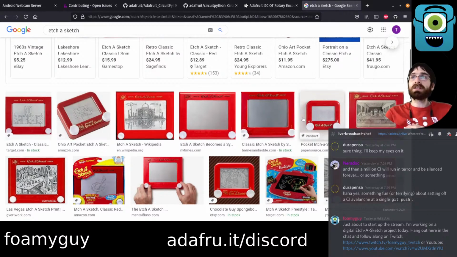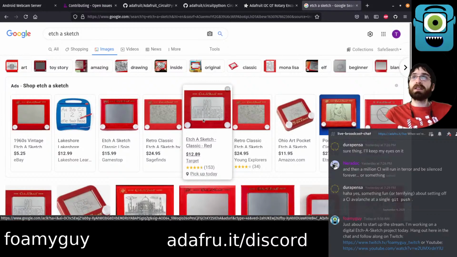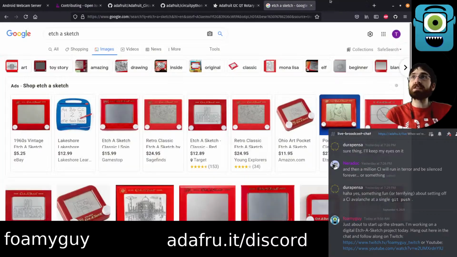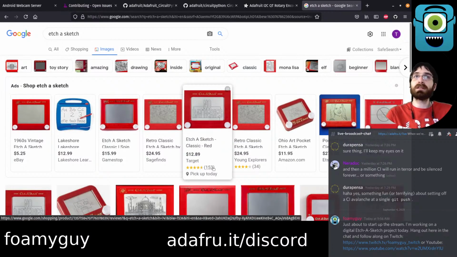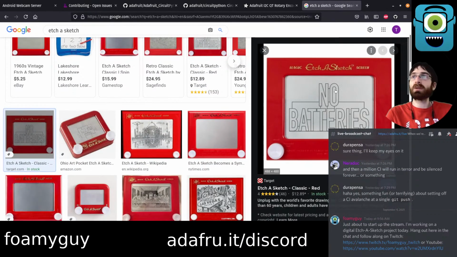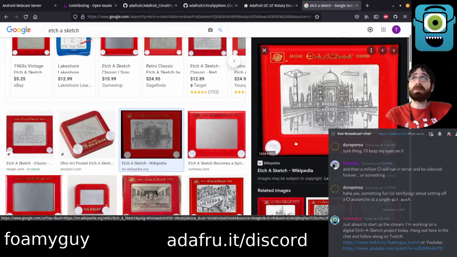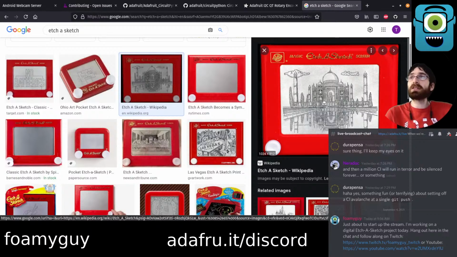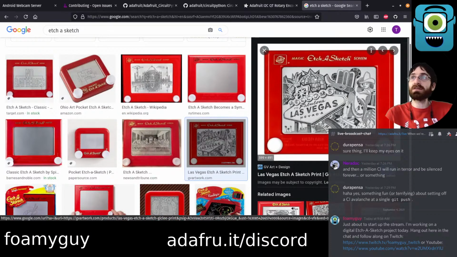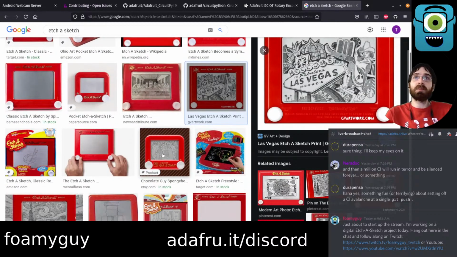You can see a couple of different things that people have drawn with them, ranging from the very simple here. This one just says no batteries. Let's see if we can, these are ads at the top here, I see. I wonder if we can just get a bigger picture. Yeah, there we go. So this one is just some relatively basic text. But some people take these things to the extreme and make really photorealistic images. You can see some of these here that are done by folks with quite a bit more talent.